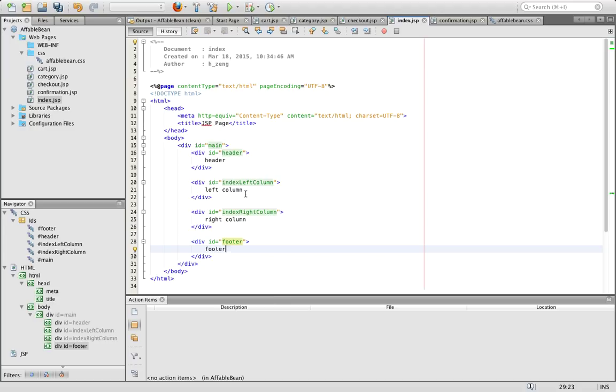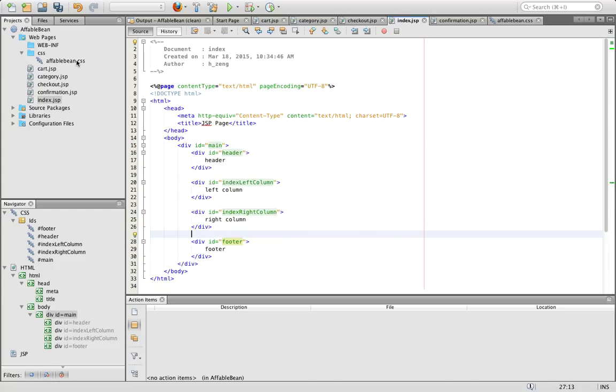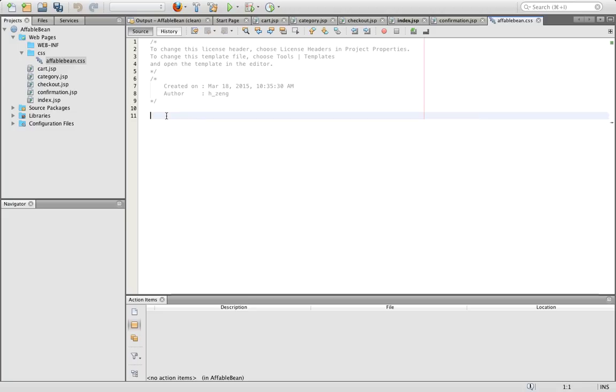Now we need to give the definition of all those styles in the CSS file. So you double click the CSS file, ready to edit it. Now you can copy and paste from the tutorial website, but I prefer to type it through for the first time.